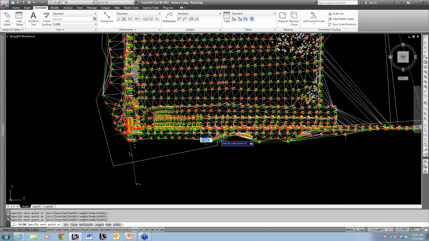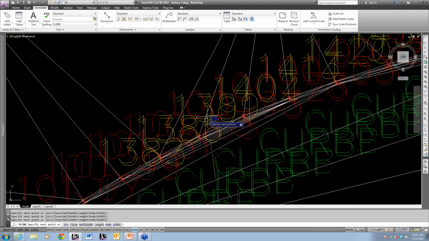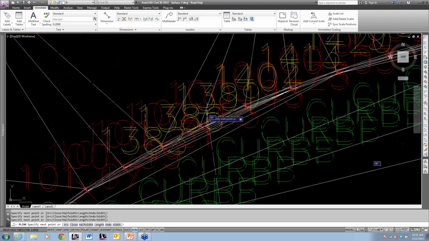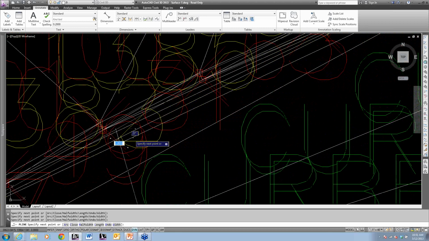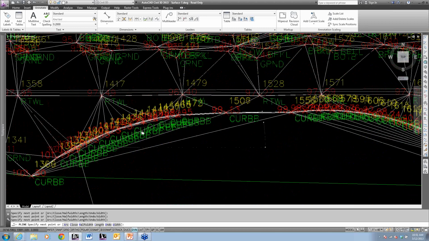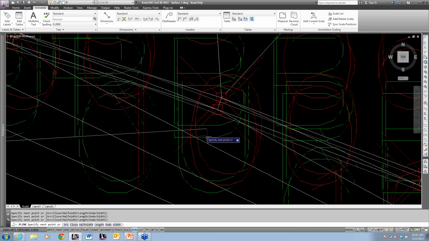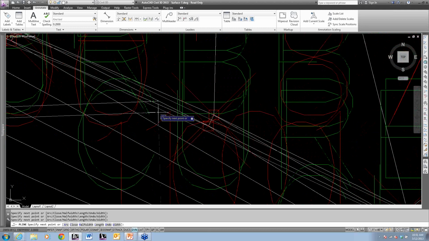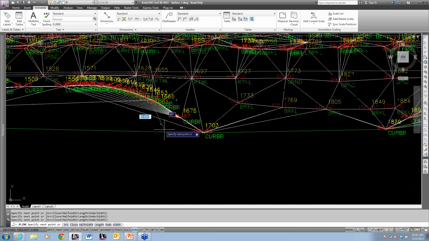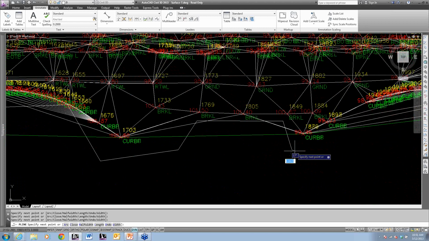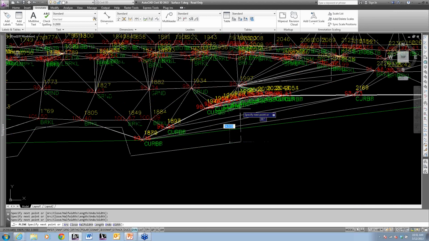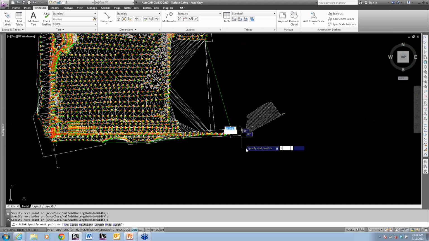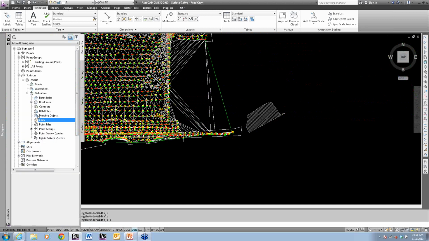And we'll come over here, get rid of, let's see, let's go up to there, something like that. And let's see, it looks like about there, something like that. And maybe get rid of these triangles here. And those triangles there, and I'm done. Now simply add this to the surface as a boundary.